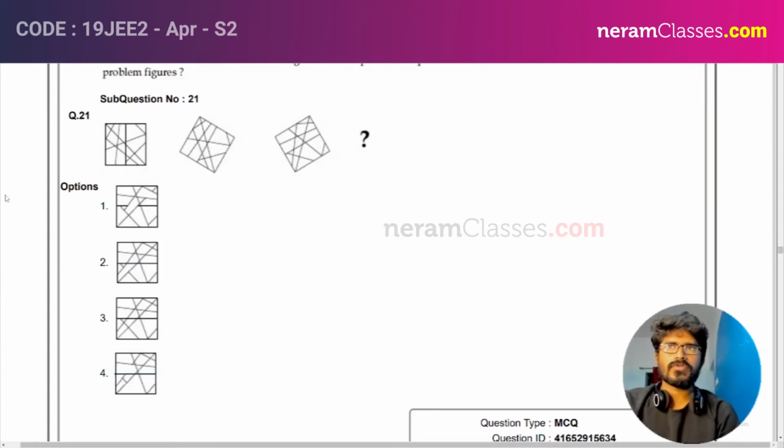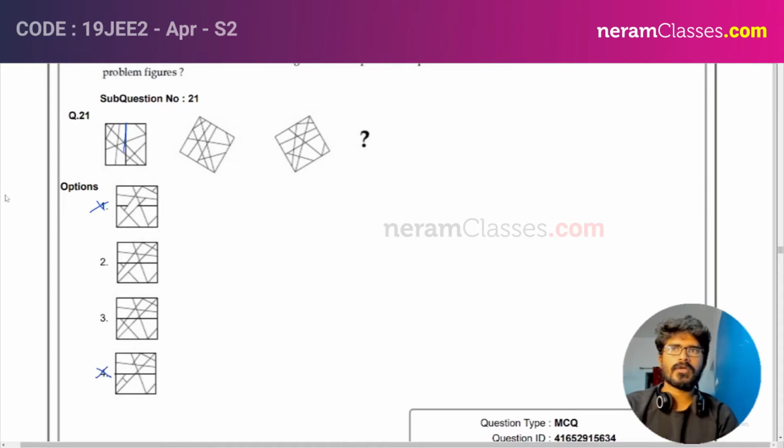Question number 21 is, we need to find out which one of the following options will complete this series. So here we need to filter out the wrong options. First of all, I'll take the clearly seen lines here, that is the center line which is passing through the center, the straight line. If you see, it's very clear, it doesn't have any cut. But in option 1 you can see that the option has a cut here. The fourth option has a lot of cuts, but here you can find there is no cut. So 4 is also a wrong option.